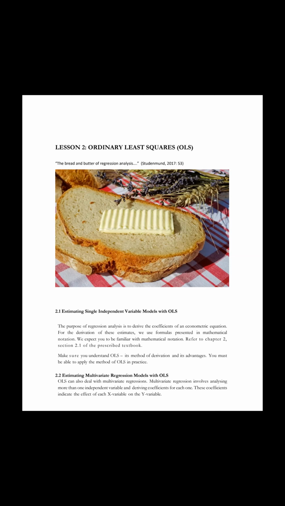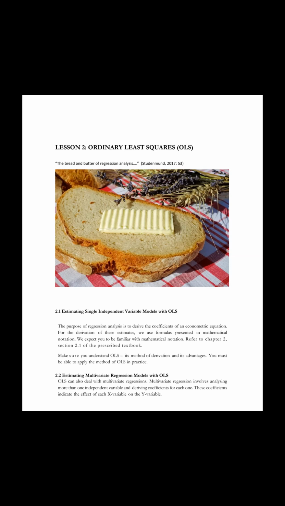Even your demand for a product, right, is not just going to be influenced by the price of the product, but it's also going to be influenced by, say, the price of related goods, right? And it's also going to be influenced by a person's preferences and by a person's income. So all those influences represent independent variables, which are explanatory variables. So these are your X variables, which are the ones that we can use to predict your Y.